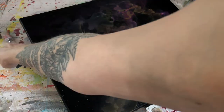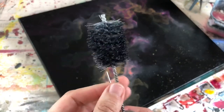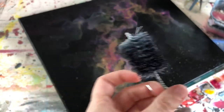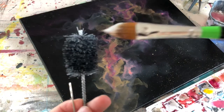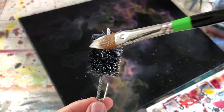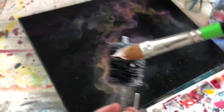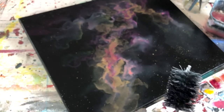The way I usually do that is with this handy little tool right here. So I'll take this and dip it in the water just a little bit, and then I take a brush and I get it pretty wet, and then whatever color of the stars I'm doing, typically white, I'll just dab pretty wet white paint around the whole thing.